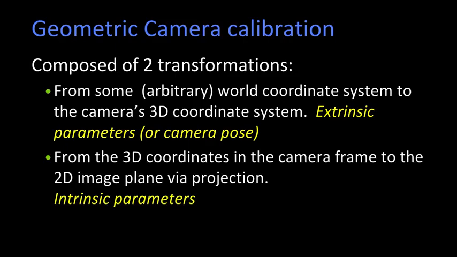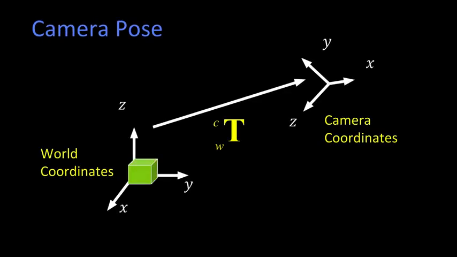The first one is called the extrinsic parameters. That's the extrinsic. It goes from the world coordinate system to the camera coordinate system. The intrinsic, which we'll do next time, is from the 3D camera system to the image. So let's talk about camera pose, or the orientation and location of the camera frame with respect to the world. In this diagram, this transform T is a transform that goes between the world and the camera system. That's what this T with lower w, upper C is going to mean. We're going to talk more about this notation in a minute. The transformation we're going to talk about goes from world coordinates to camera coordinates.